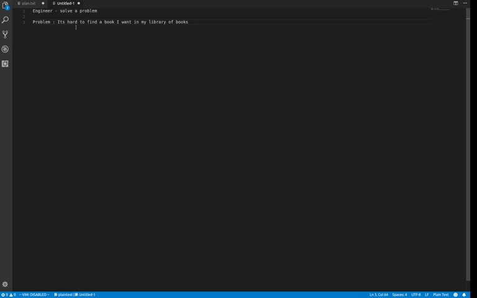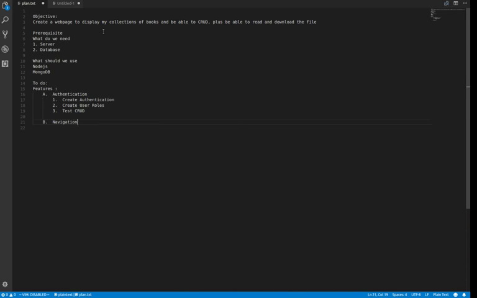So, for example, there's an HTML book that I want to read, or a JavaScript book, or maybe a C++ book that I want to read. I might have 3 or 5 books that I want to read, and I want to be able to find that. So we have to come up with basically a plan.